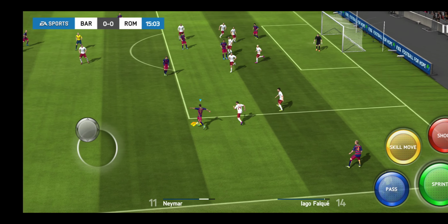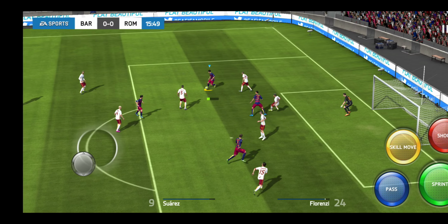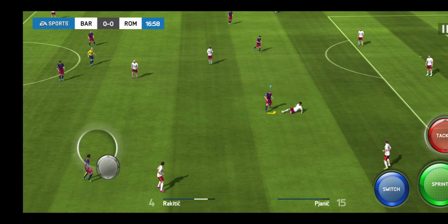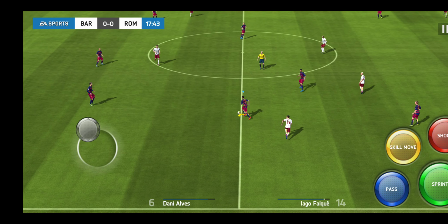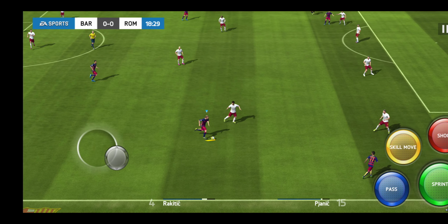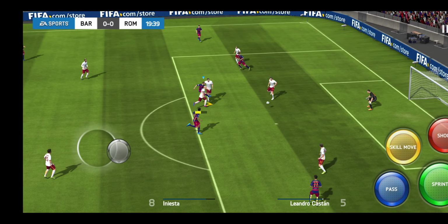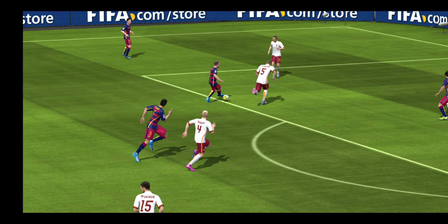Some options now for the pass. It's got to be a goal, surely. Possibilities for Barcelona. Straight in sharply. Read it well, got in there quickly. In the way, Dani Alves. Here's a chance to attack. Sergio Busquets. Iniesta. He's got space. Oh, the keeper got a touch to it to make the save. Barcelona winning a corner.